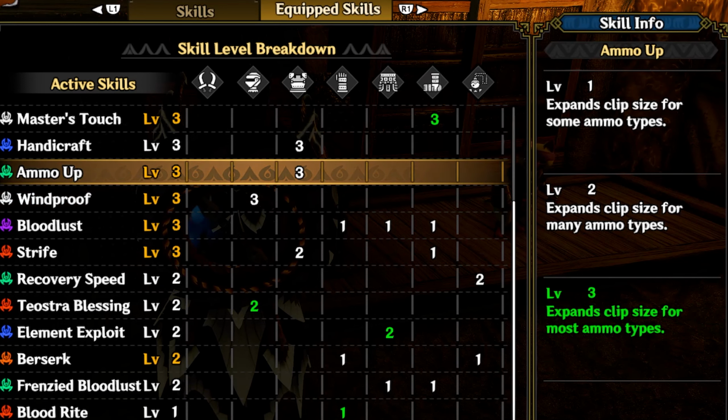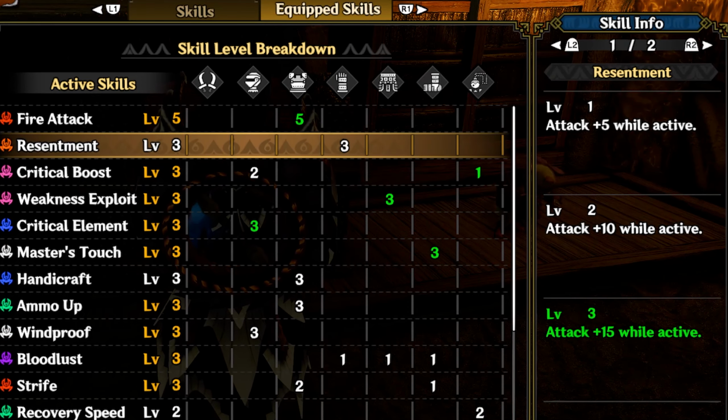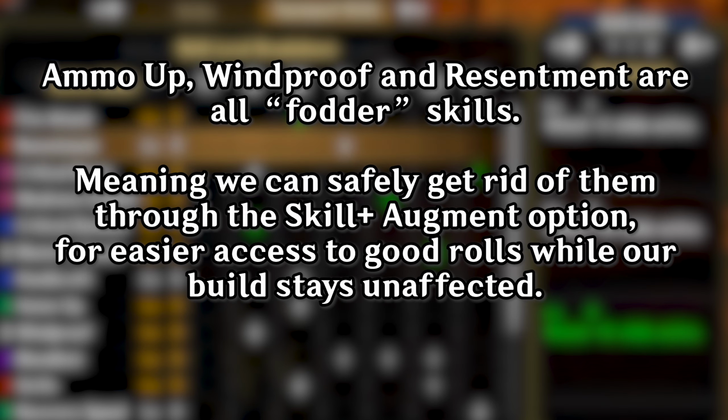And also on par with our ammo up skill and our resentment skill, this all serves as skills that we can safely sacrifice through the skill plus Qurio augment option to get the best augments that we can once we decide that we want to do that with our armor set.